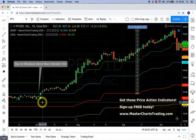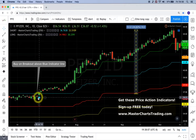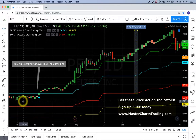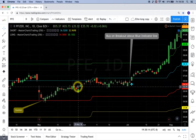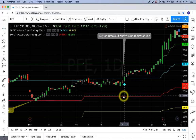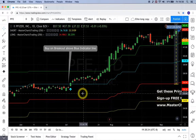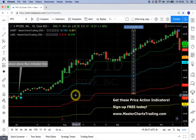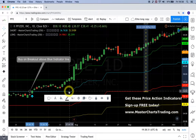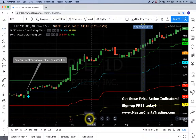So in this particular case, I wanted to show a highlighted trade, and one of my favorite trades, we simply buy on breakout. So we do nothing and we just sit there, and then eventually the price gets up to the blue line. And here is, for example, Pfizer on the 5th of July 2018, right there. We just see a close right there, and we simply buy at that point. We calculate the position size and sit in the position until we get a nice 25% profit.